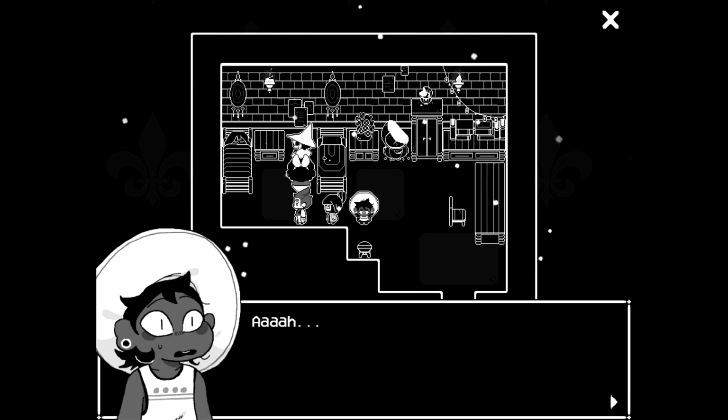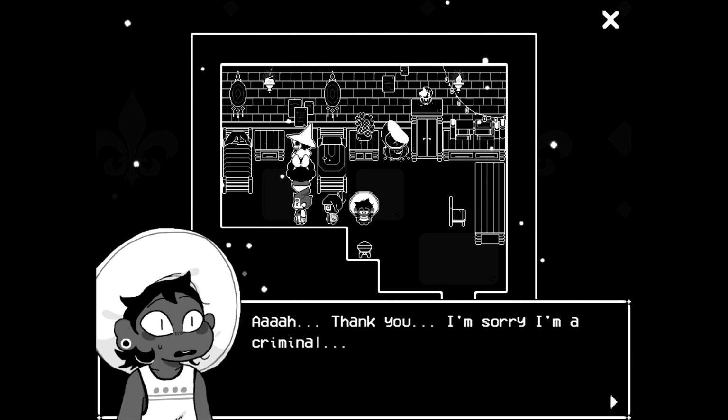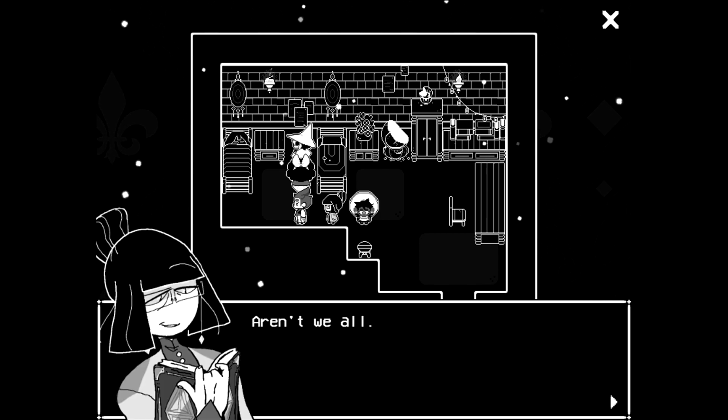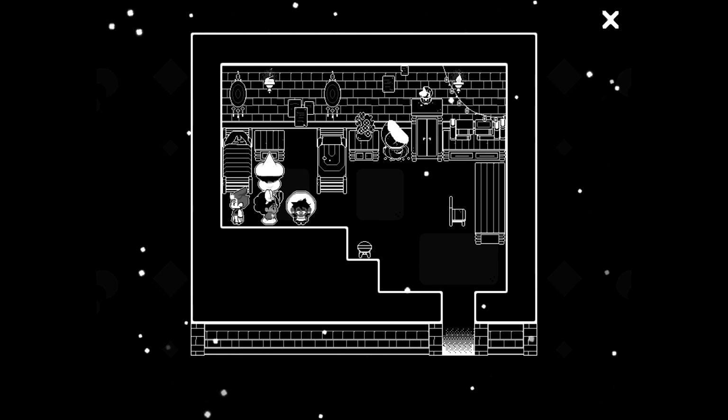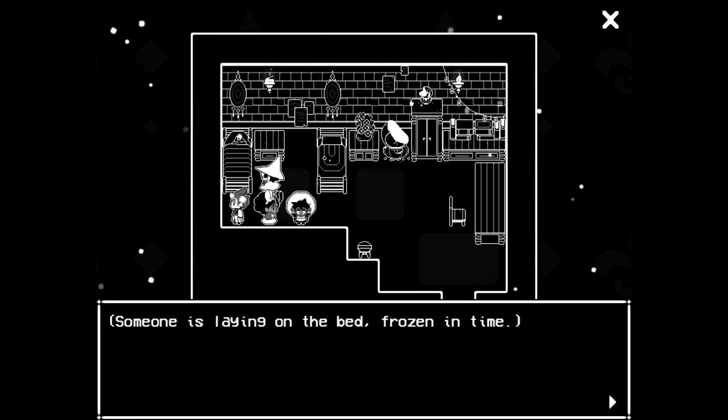Isabel pats Bonnie's head. Thank you. I'm sorry I'm a criminal. Are we all? Yeah, we're stealing everybody's stuff right now.